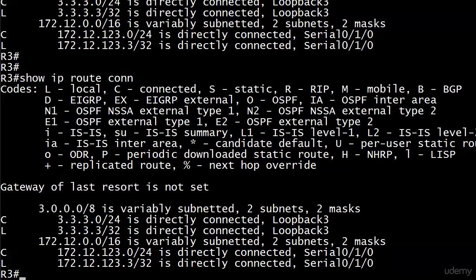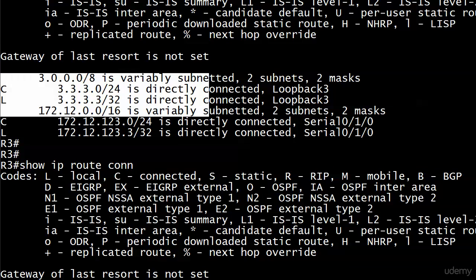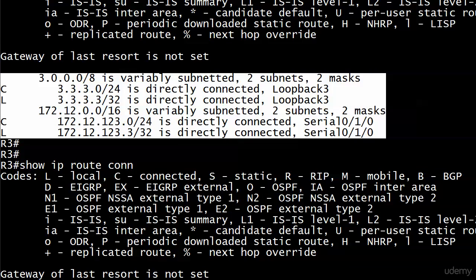But the thing is, this router is looking to route packets to 2.2.2.2. And it's going to look in the IP routing table that we looked at first, the full table there, and it's looking for the best match. And frankly, just by looking at that, we can see that we don't have any kind of match because we don't see anything in there that even begins with a 2.